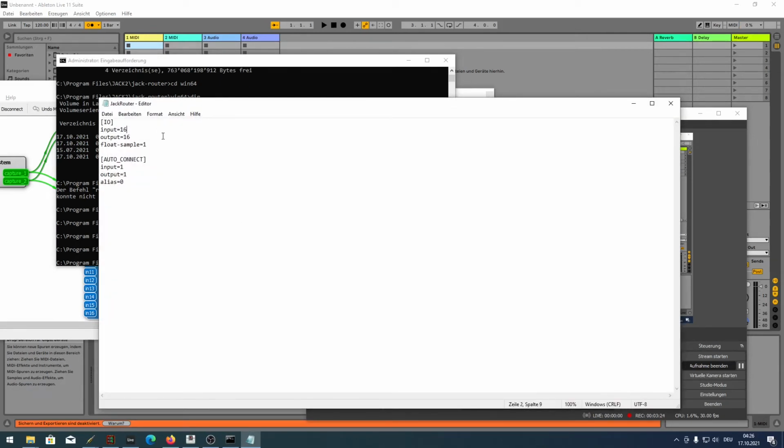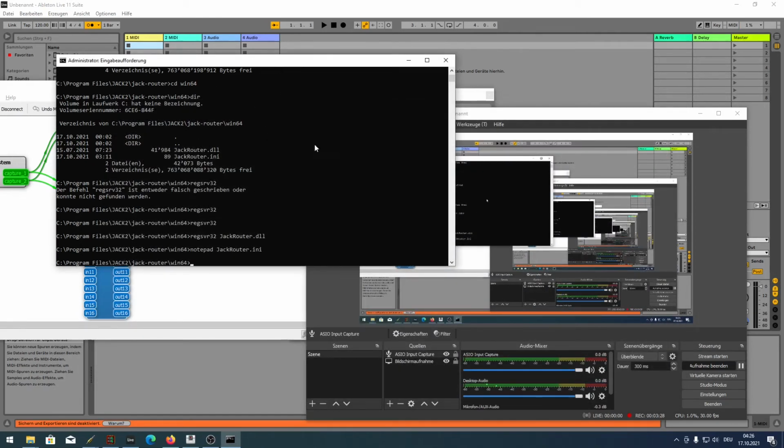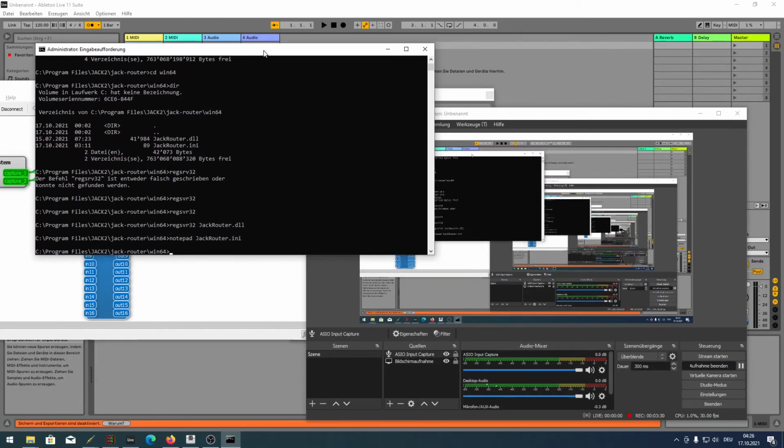Here you can edit it and save, because we started that command prompt with administrator privileges, and therefore the Notepad we start here inherits the administrative privileges.